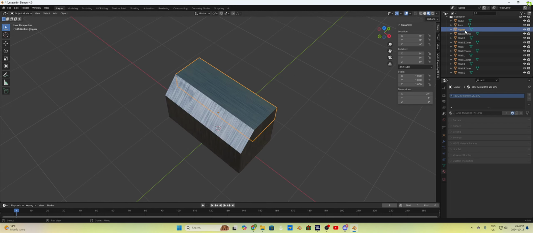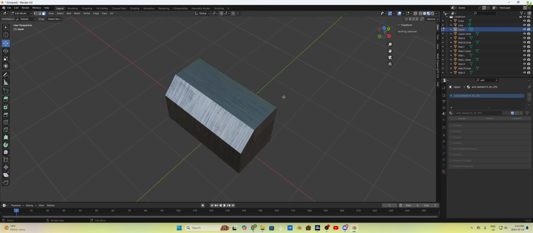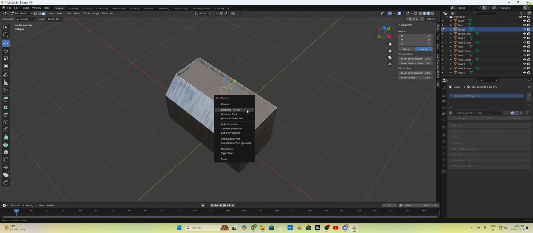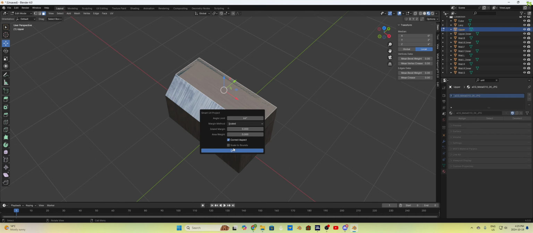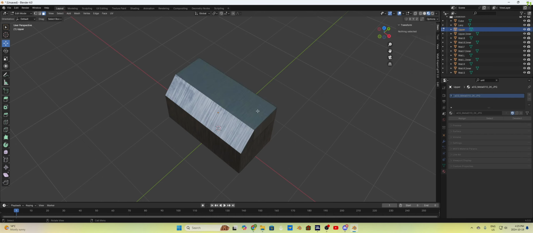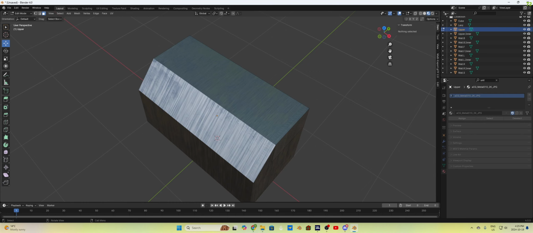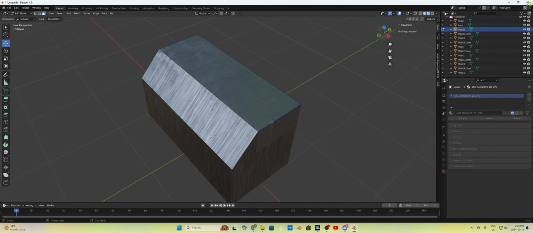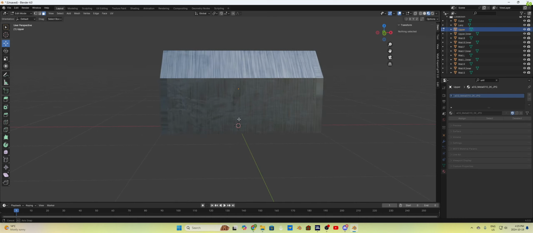I will do this one upper one, just so you can see it and how it functions and how it works. So that's the texture. Notice how the texture is going in the opposite direction. If I highlight that and I press the U key and I go Smart Projection and I say okay, it will more often than not turn it into the right orientation. And you can see that it actually has turned it in the right orientation.